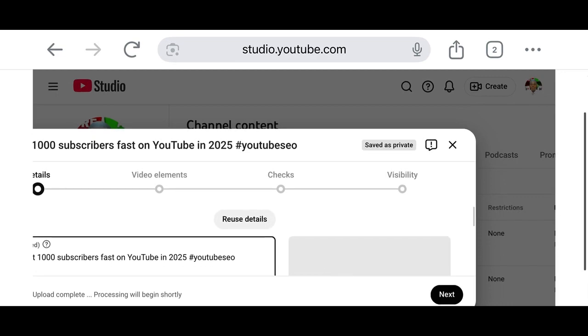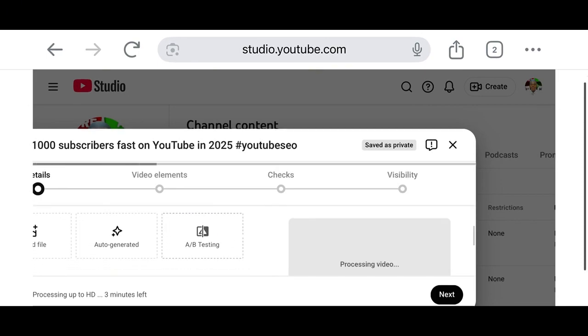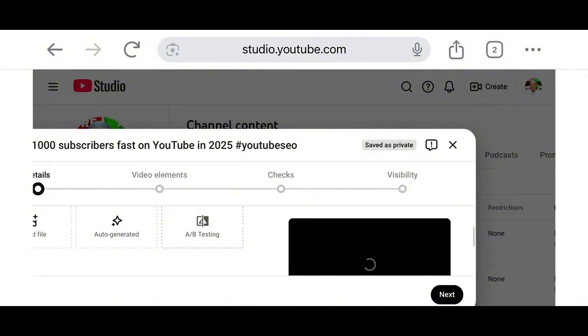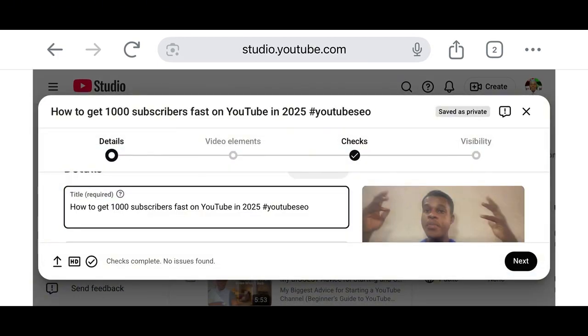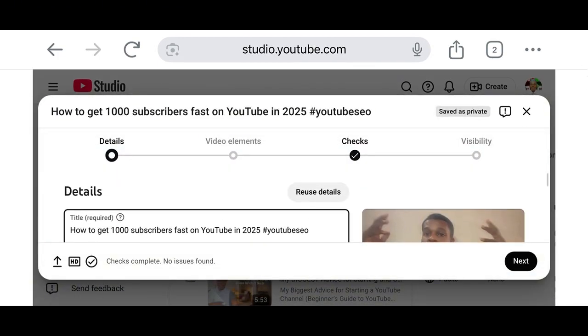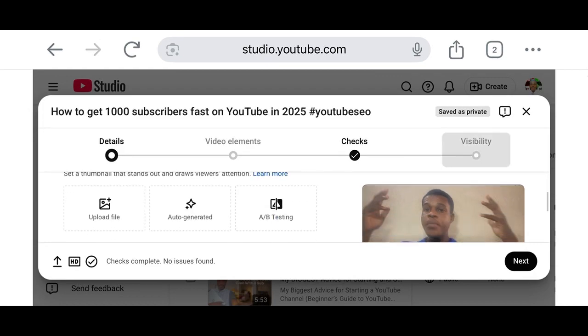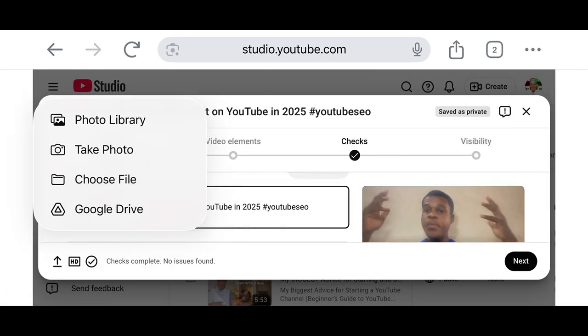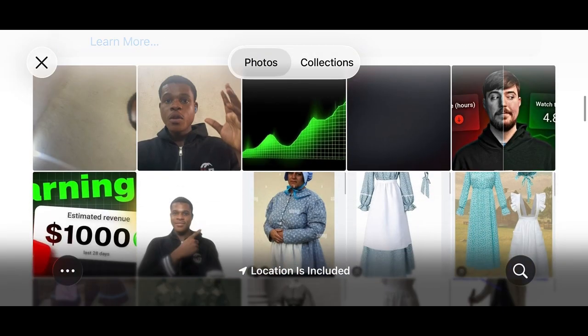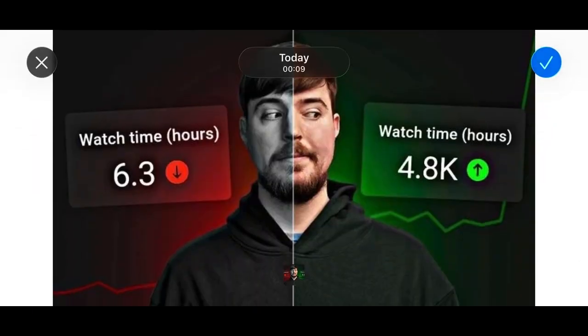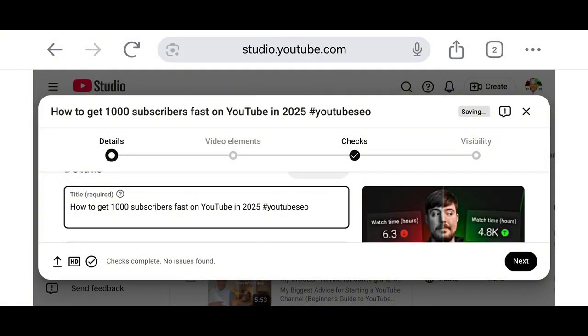We're going to select a thumbnail I've created on my phone. I use Canva and CapCut to create most of my thumbnails, so you can use those applications if you want. So I'm going to click on the thumbnails. Where is it? No, before that we need to work on our description. I forgot. We need to create a description for this video, but let's upload our thumbnail first. So I'm going to come to my gallery and select a random picture that I've created in the past.